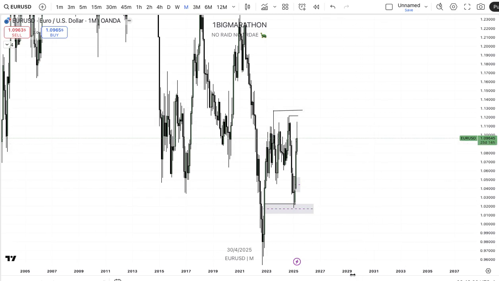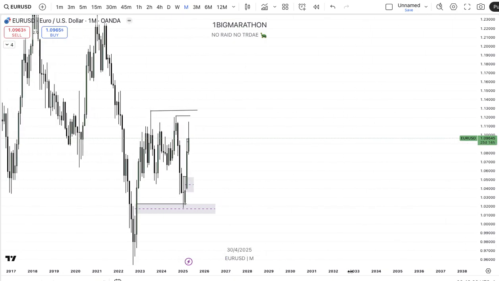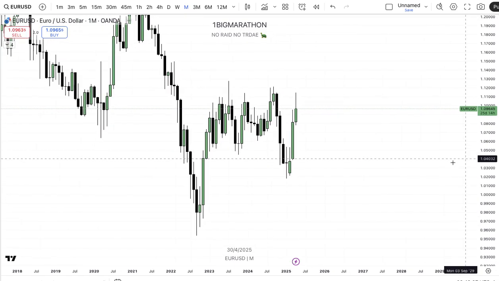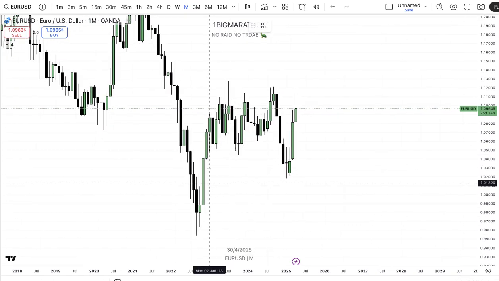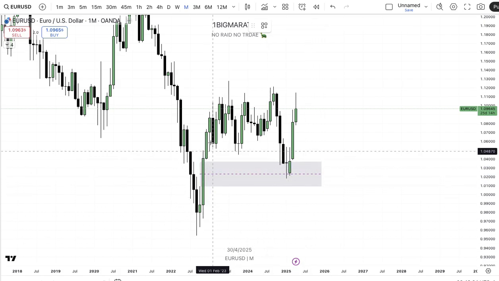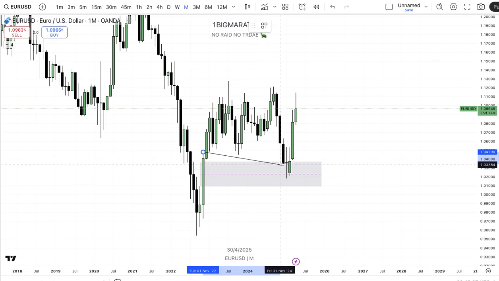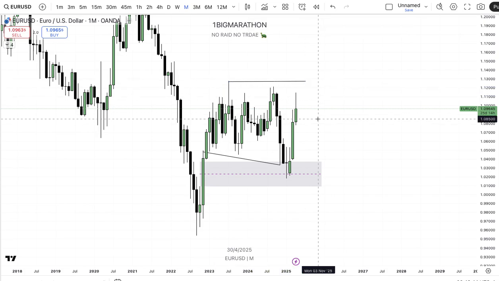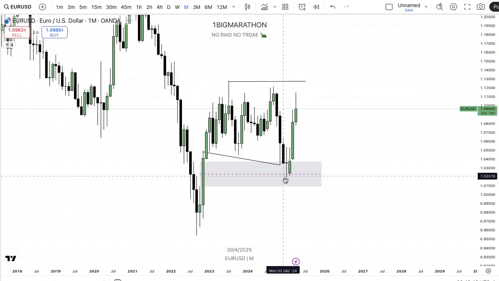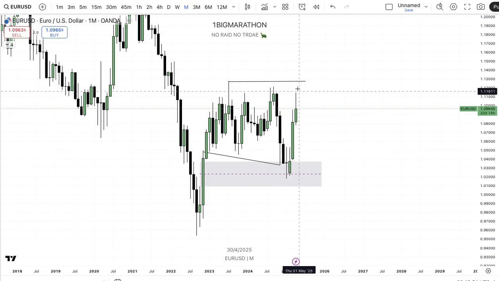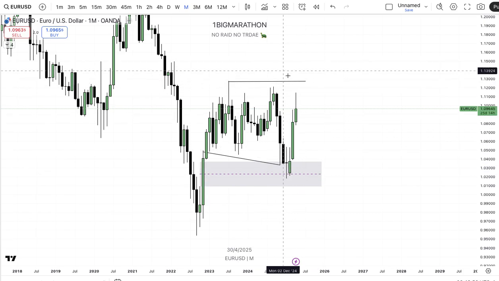Looking at this, you clearly see the exact thing. Price came for internal liquidity here, bounced to the upside. Everybody that bought from here had their stop loss sitting below here, so price collected all of that stop loss, and this is where price is actually going to. This right here is the next draw on liquidity. You are seeing this on the 1 month time frame: January bearish, February bullish, March bullish, April bullish. So price is pushing right up to this level.